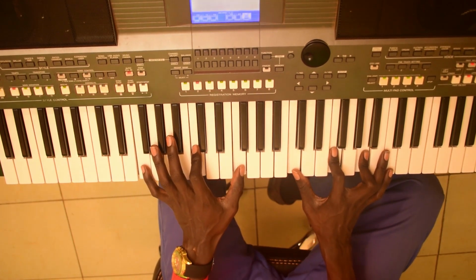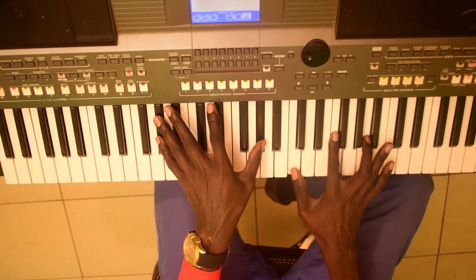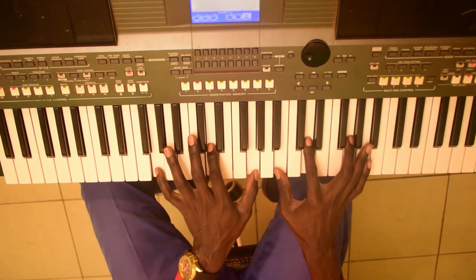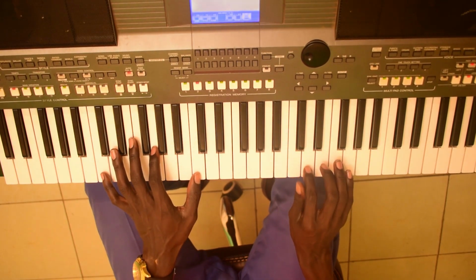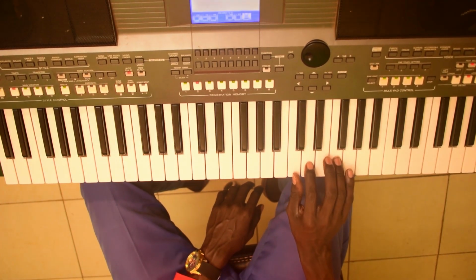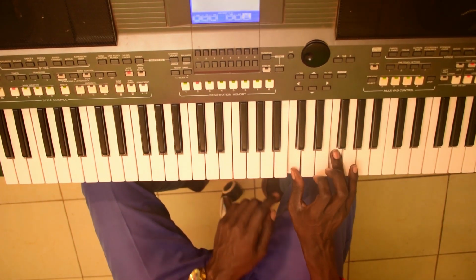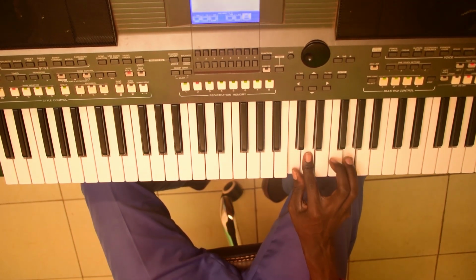Your left hand to the sharp 5, that's a G sharp, when you are playing chord 4 on your right hand. Then come to 1 over 5. Again. Then play a C sus 2, then go to 4.